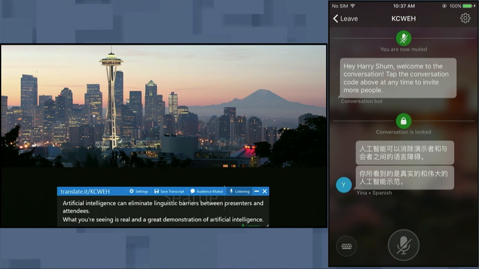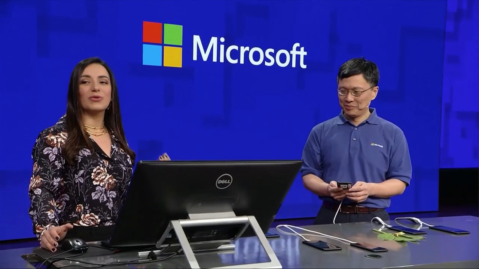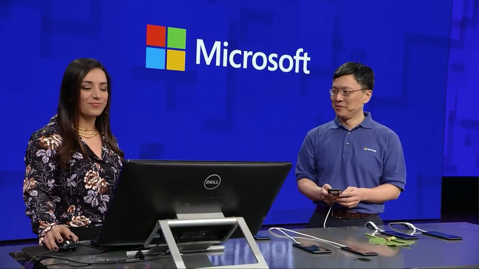Wow. I can't even read here in Chinese. The PowerPoint translator add-in custom trains the model based on my voice and my slides using the power of the custom speech service. And we're also making audience participation easier. The PowerPoint translator add-in is bidirectional, and I can use it to unmute the audience and let them send questions and comments into the presentation.